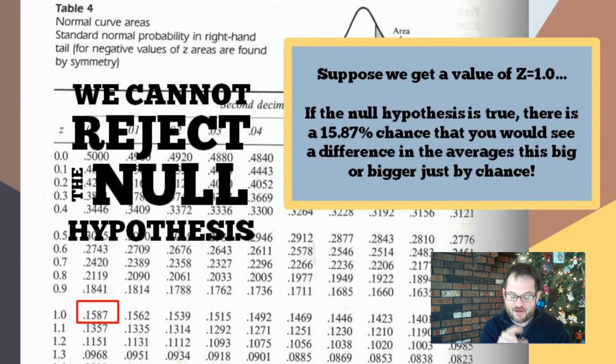This doesn't mean that the null hypothesis is right. It means we can't reject it. We're going to talk more about errors and how this can mislead us on the next lecture. But at this point, we cannot reject the null hypothesis. We can only say the data that we have are not inconsistent with what would have happened if the null hypothesis were true. I can't reject it. So going back to this idea, we have this statistic Z.